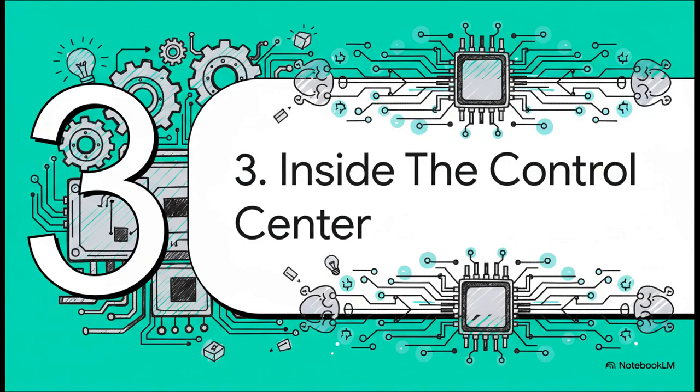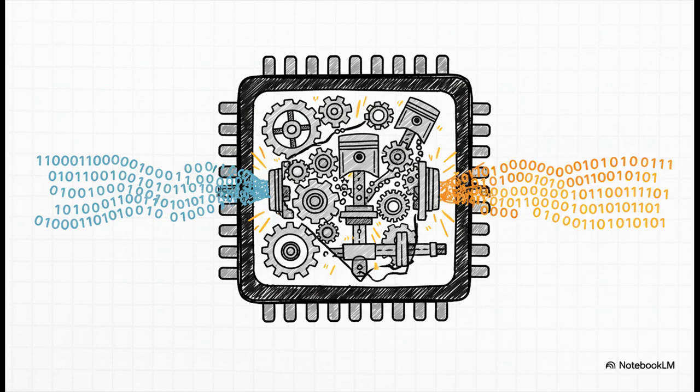Okay, now let's head into the most important room of the entire house, the control center. This is the brain of the whole operation. This is where all the heavy lifting happens, the central processing unit. The CPU really is the engine. It's where all the instructions are actually carried out and where data gets processed. Without it, a computer is just, well, a collection of useless parts. The CPU is what turns that box of electronics into an incredibly powerful calculating machine.